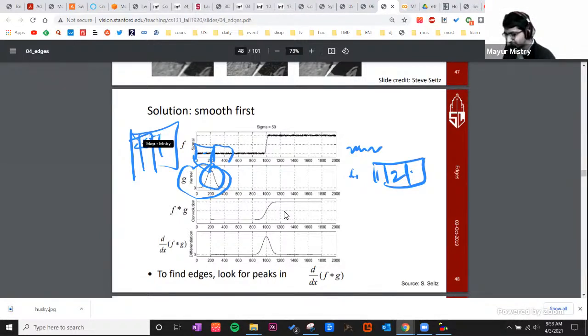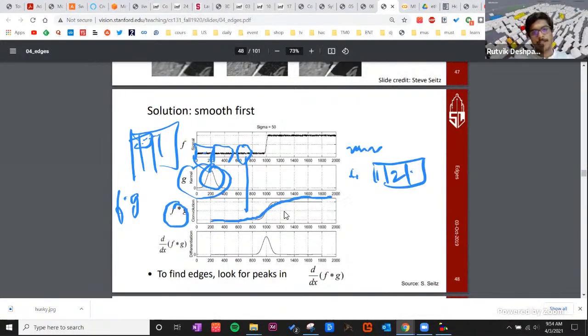So f star g gives me the original image and a kernel which scans the whole image, and now we see all the noise which was here is removed, and we get a smooth line like this. We get a convolved image when you pass the kernel throughout the image one by one.